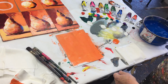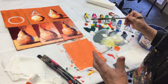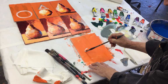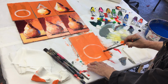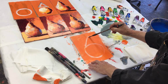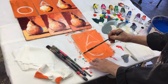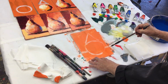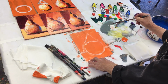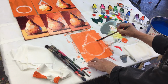I have my colors already out. I have everything out right now because I have no idea which way I'm going to be going, but I'm going to paint a pear, and that's nothing more than a ball. Look, a ball. You can do that, and a triangle on the top. Voila, done. I'm going to put this ball sitting on a table. Now we have a pear sitting on a table. Big pear. There we go. Sitting on a... So simple.